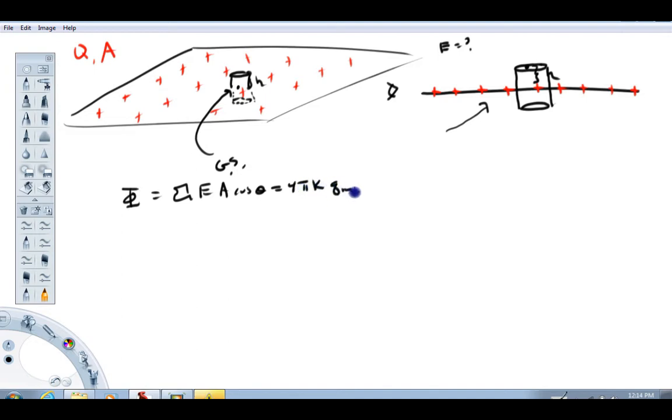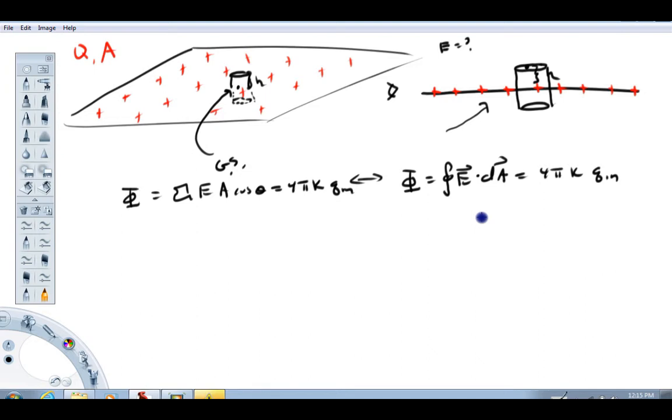And I can write the same equation basically in integral format. It would look like this. The total flux, which is the integral of E dot dA over the entire surface, is equal to 4 pi k times the charge inside the surface. So again, these equations are basically saying the same thing. One is just a little stronger mathematical way to say it.